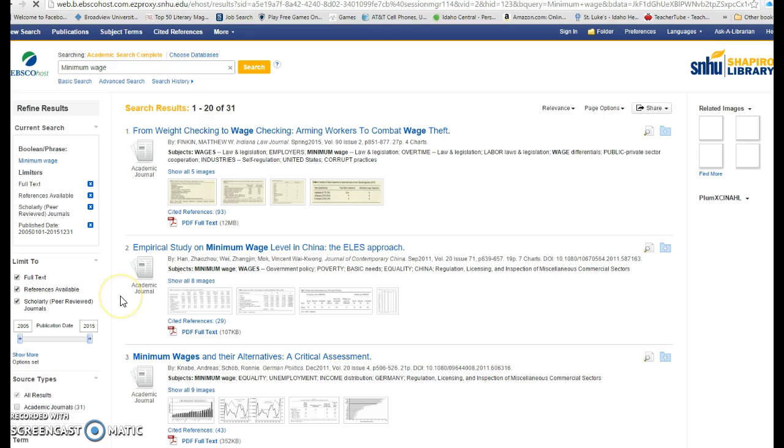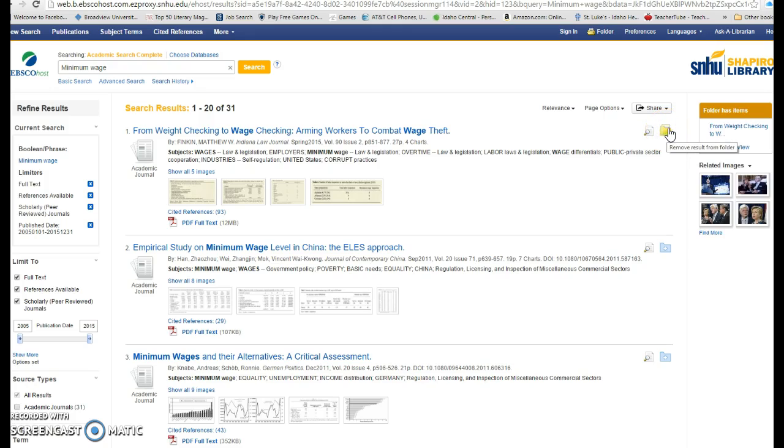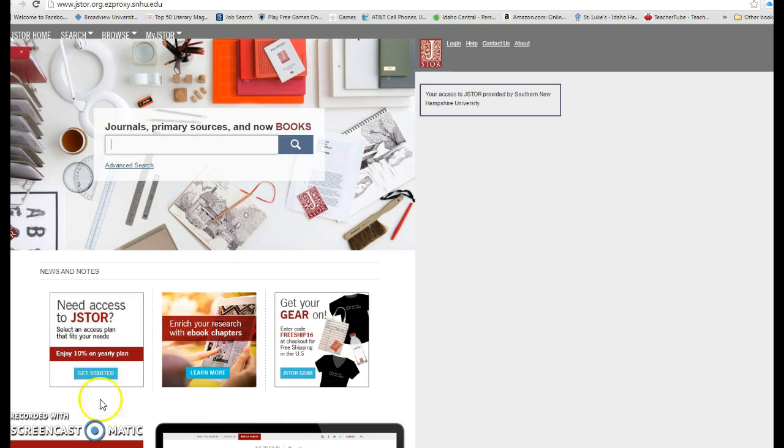And that gives me 31 articles to check instead of, a lot. Well, 36 isn't a lot. It eliminated 5, but so you can go through these. You can also put them in a folder to review later, especially if you have a My EndNote web account, by clicking this folder icon. There's other ways you can reduce, but that's EBSCOhost. Now this is JSTOR.